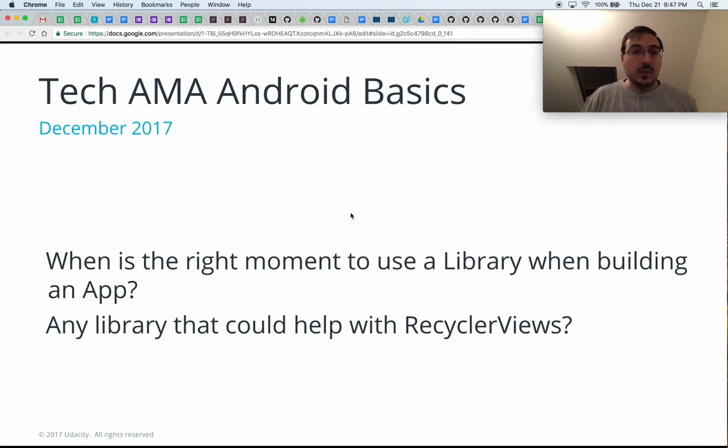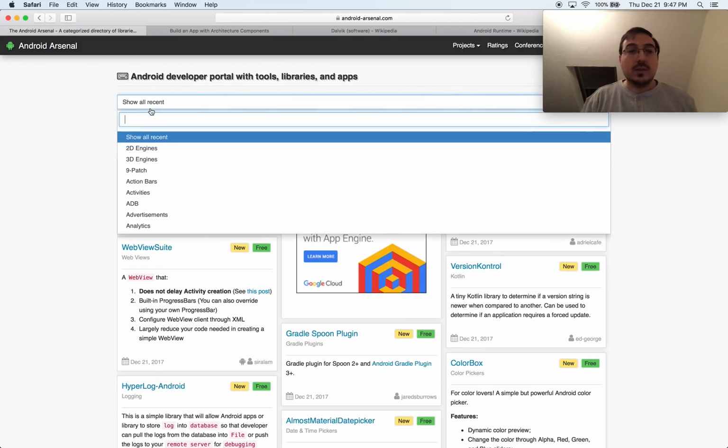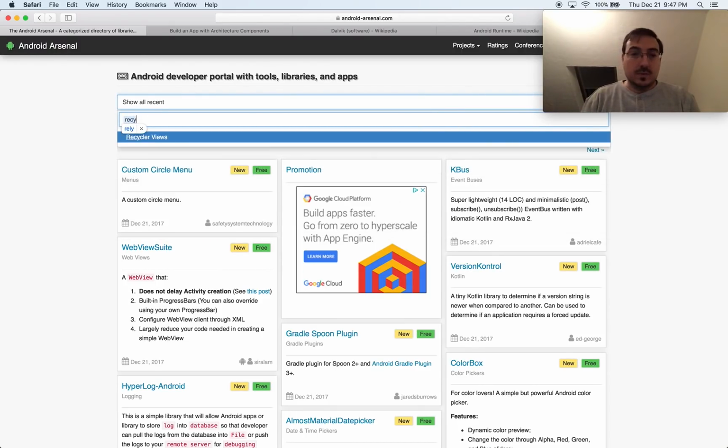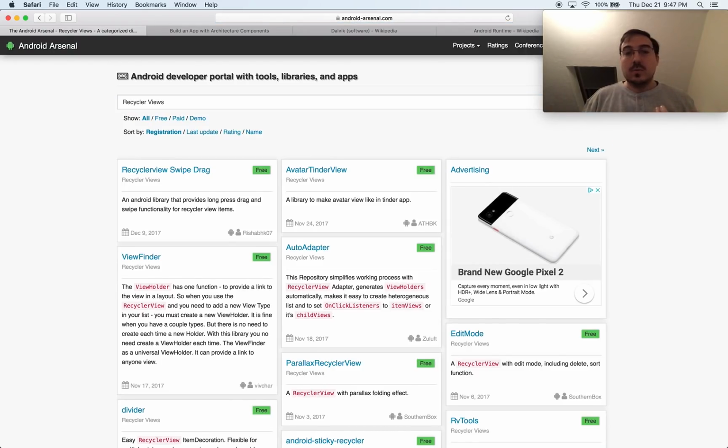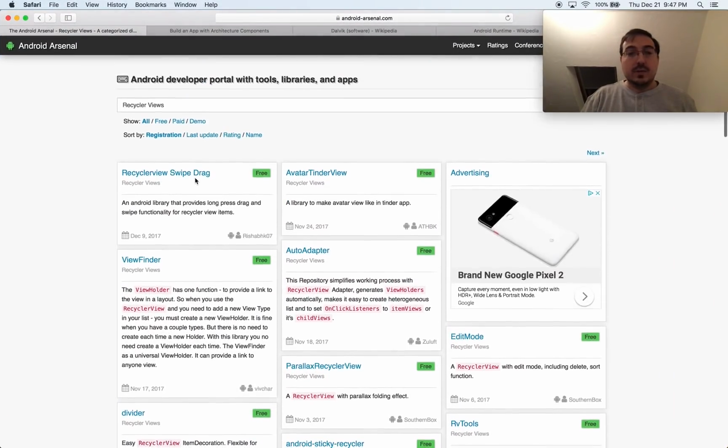Okay, obviously you can Google, but I can recommend this website, which is called Android Arsenal. And here is a compilation of many libraries, okay? And here you can search for different things, like for example, the question from one of you was RecyclerViews. So here you can see a lot of libraries that are related to RecyclerViews.